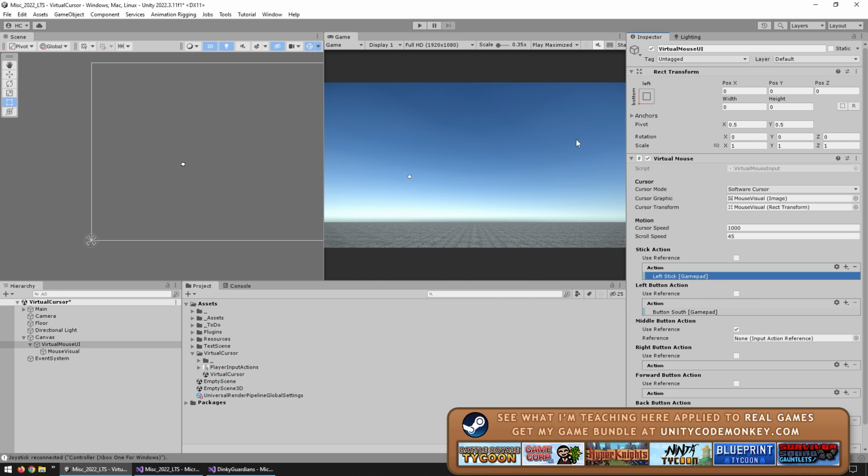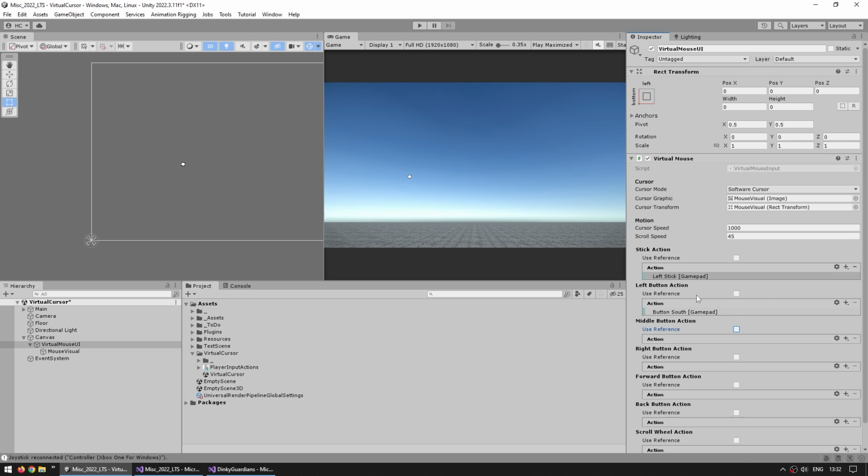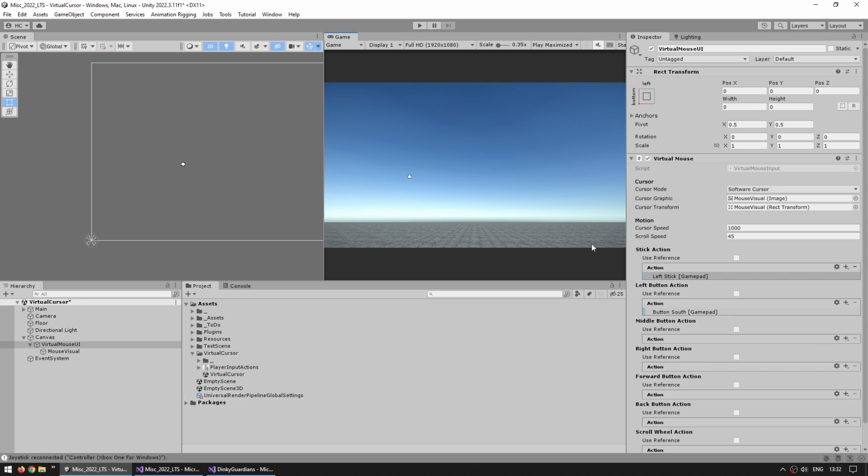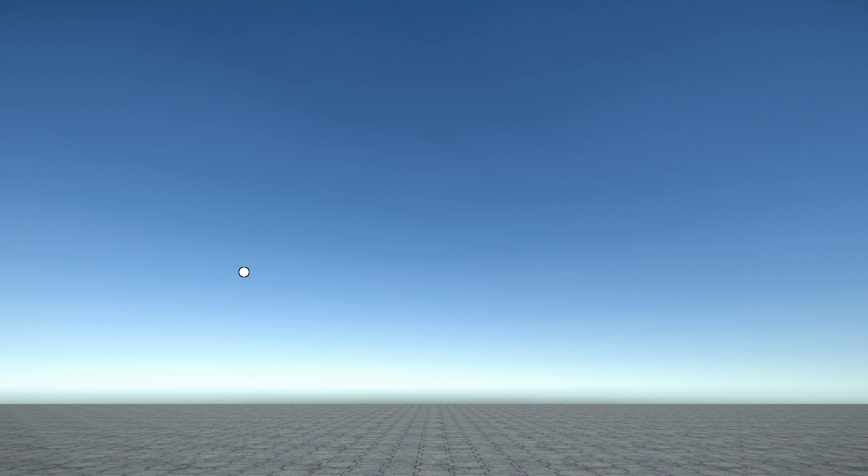But to keep it simple, for this example, I'm going to use directly instead of using references. I'm actually going to talk about this in a little bit because there was a sneaky issue over here that tripped me up, but for now, let's keep it just like this. So just with this, if we test, okay, here I am, the game is playing, and if I move my gamepad stick, and there you go, it does indeed move the virtual cursor. All right, awesome, so far so good.